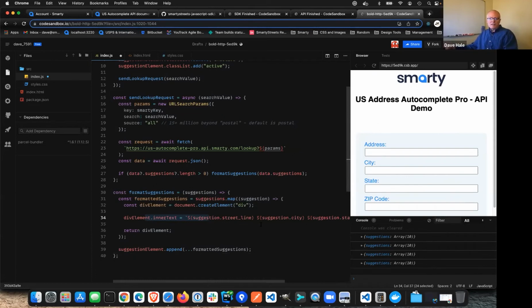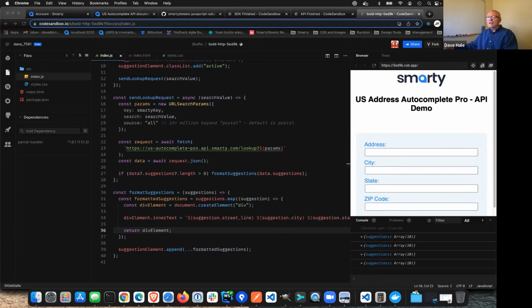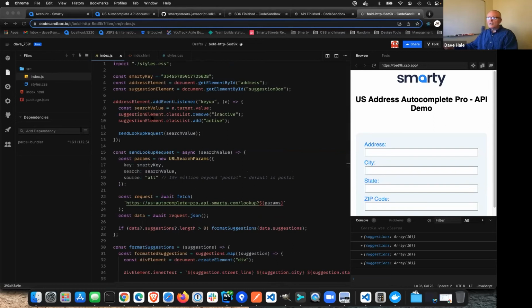So that takes care of that. And I think I had one other bit of code that I wanted to include. Yes. It's this bit right here, and that's going to go up here right after the search value.